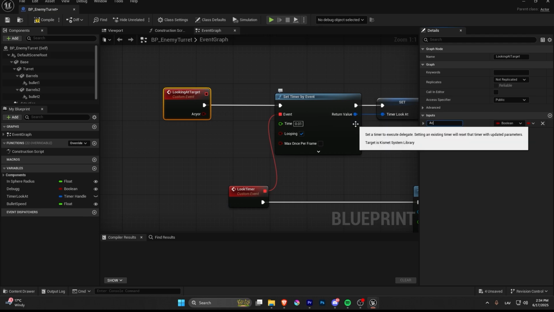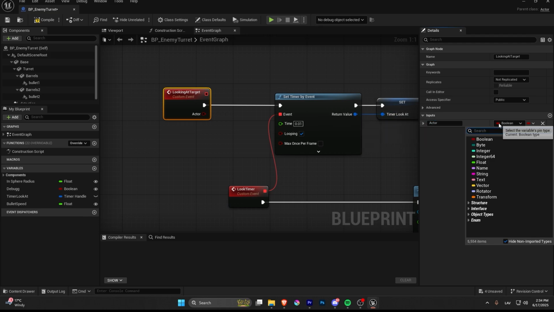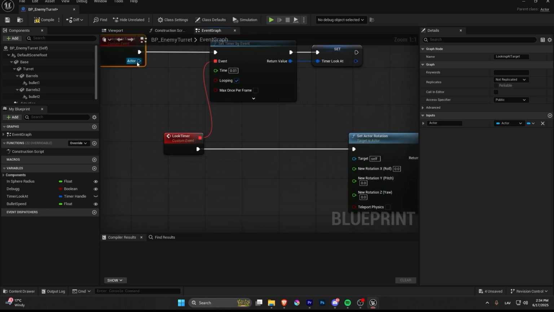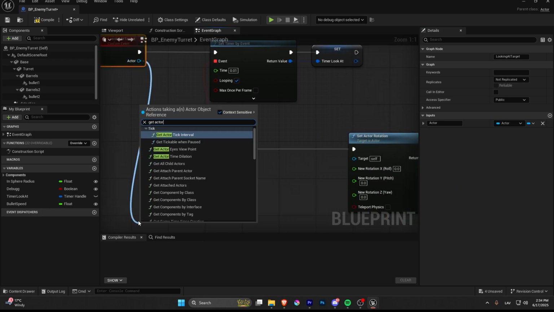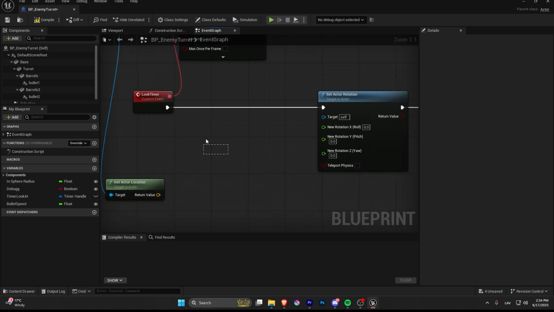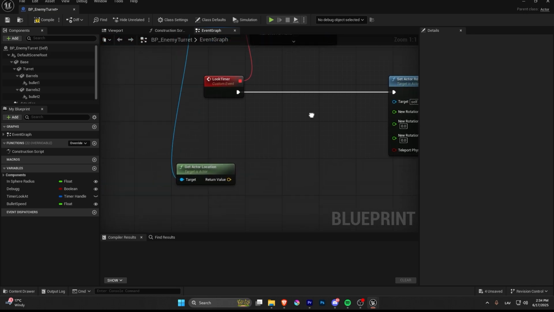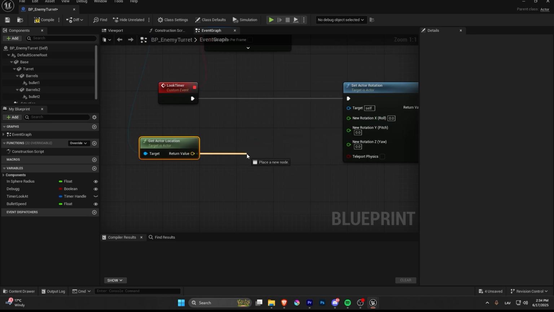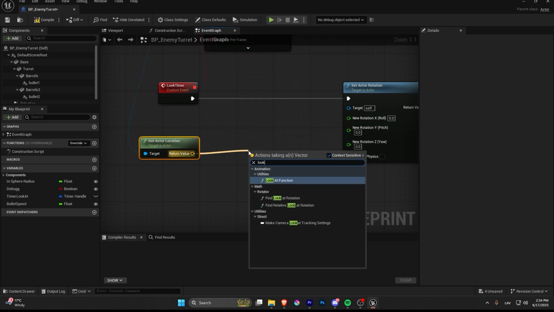And this will be basically an actor, an object reference, and we're just gonna get actor's location. Delete everything that's at the look timer, by the way. Right here, we're just gonna look rotation.